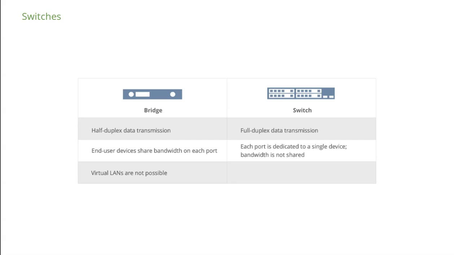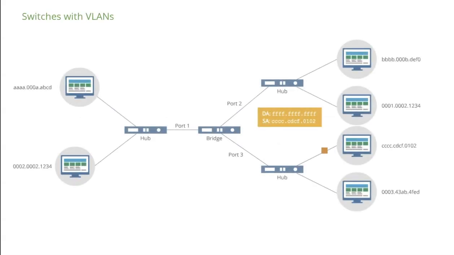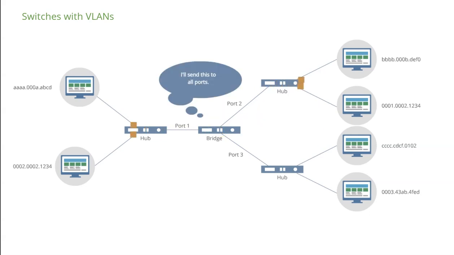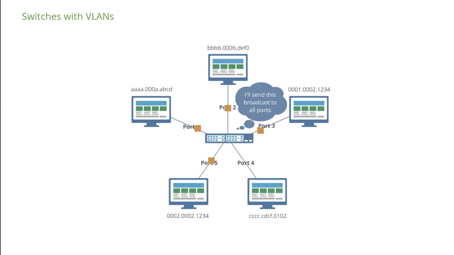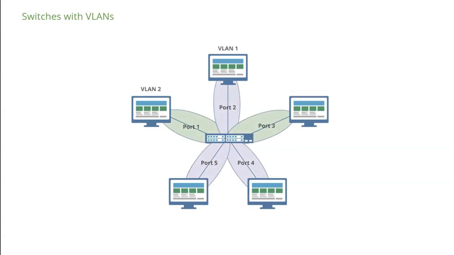Finally, in addition to basic Ethernet connectivity, switches make possible virtual LANs or VLANs. VLANs provide a way to break a single LAN into separate LANs on the same switch. Earlier we learned that when a bridge receives a frame with a broadcast destination address, it must forward the frame out every other port. The same is true of switches. Segmenting a network with switches fixes the collision problem, but it doesn't address the fact that broadcast traffic must be sent out all other ports, which uses up precious network bandwidth. VLANs help solve this problem.